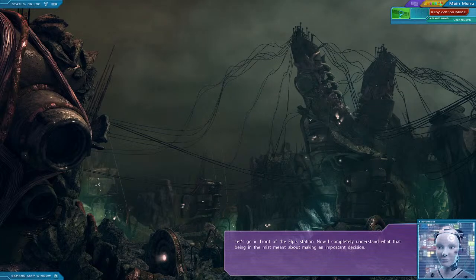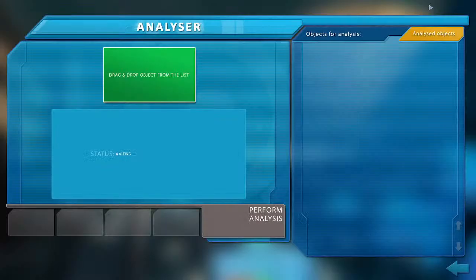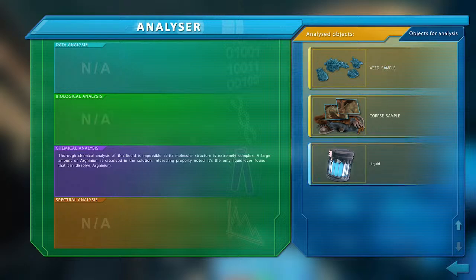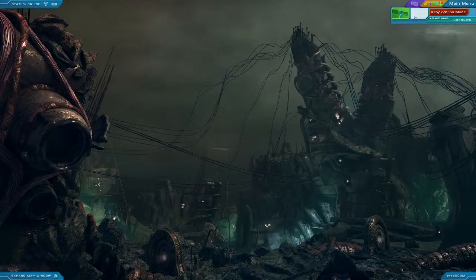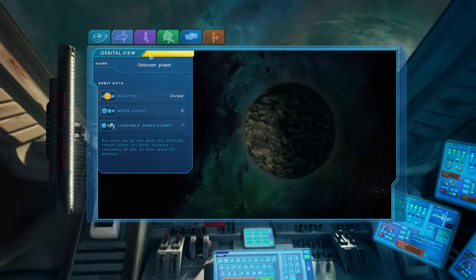Now I completely understand what that being in the mist meant about making an important decision. Okay. Thorough chemical analysis of this liquid is impossible as the molecular structure is extremely complex. A large amount of arginium is dissolved in the solution. Interesting property noted. It is the only liquid ever found that can dissolve arginium. Okay. So, to Elpis.